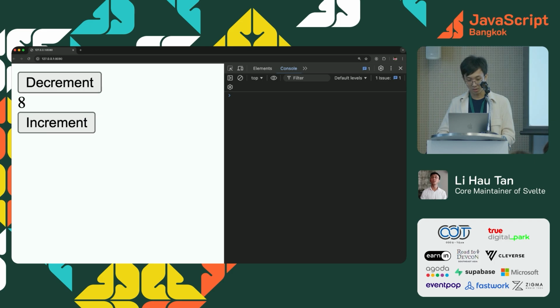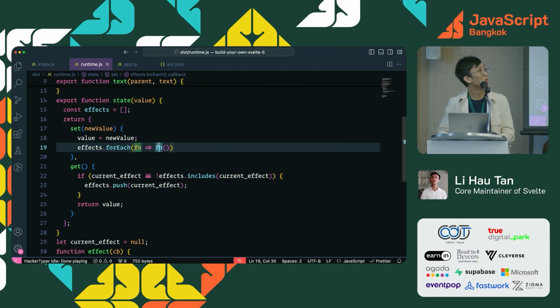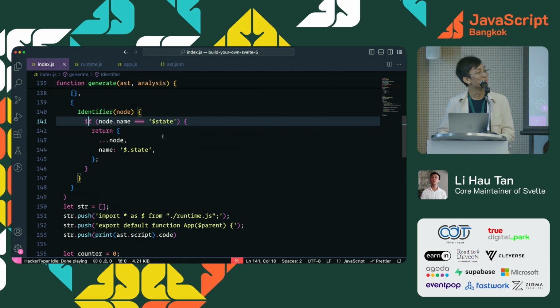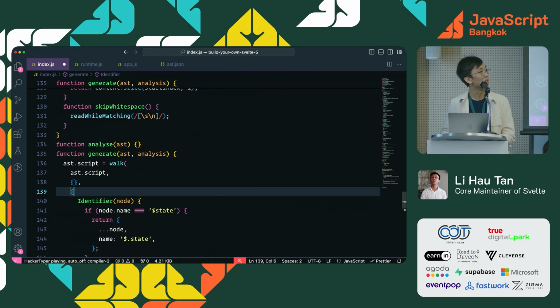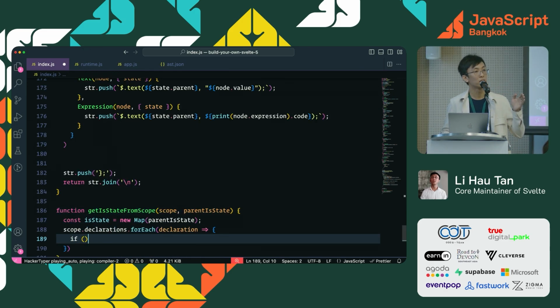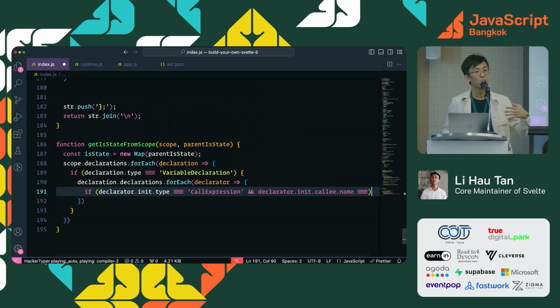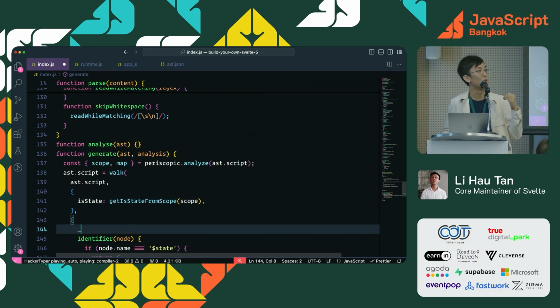Okay, so we are left with one last bit, which is we need to go to the compiler and make all these required changes. I will really breeze through as fast as I can. Basically, we're going to analyze the scope of the script to make sure that we modify the right variables to add the set or get method.